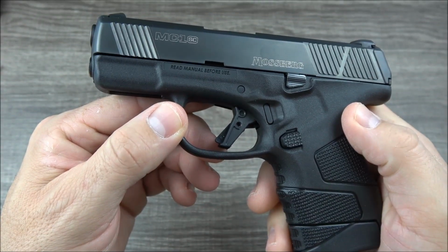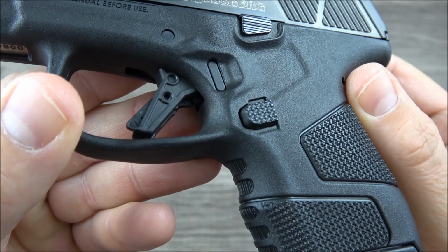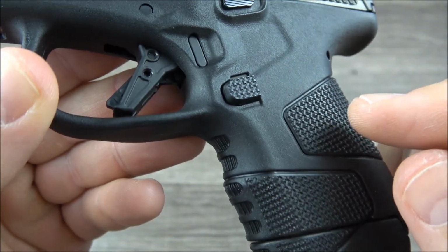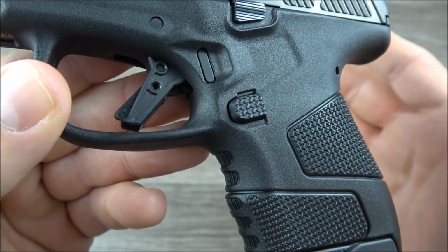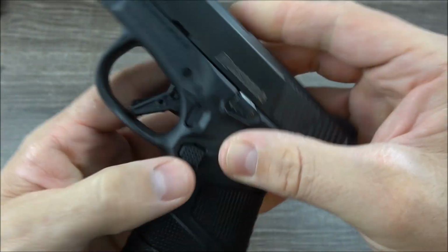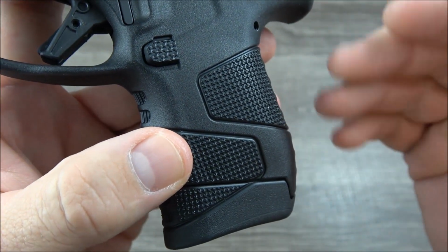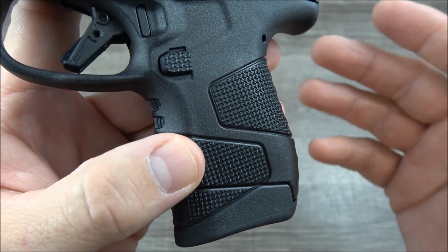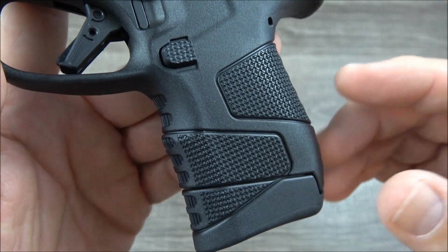All right. So now that we've got the safety covered, moving on down to the magazine release, you can see the texturing there on the magazine release. I feel that the magazine release itself is not too small. It's just right. It has a really good positive feel when you depress it. I don't feel that the magazine release holds up or that there's any kind of resistance. It just shoots the mags out as long as your hand doesn't interfere with that, which is something that I actually had a problem with. But that's because of my hand size.